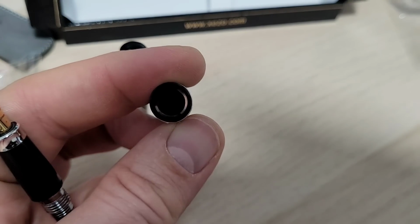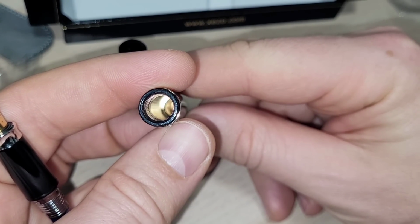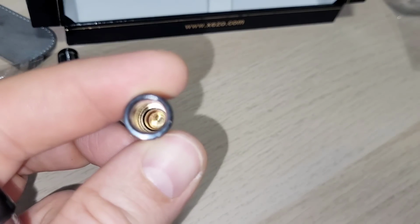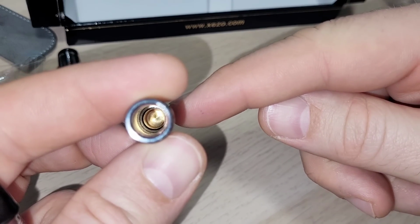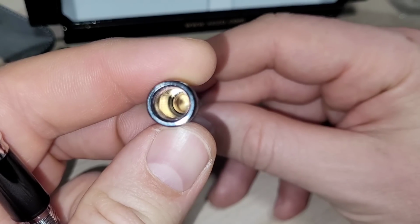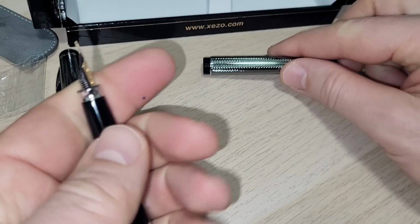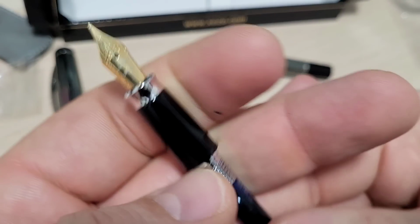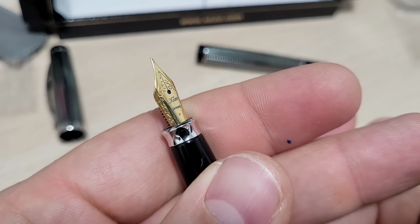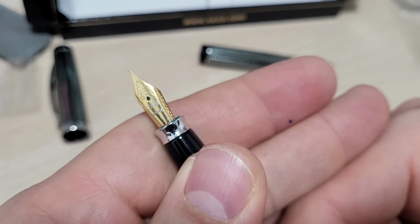If we look down the body a little bit, nothing too much to see, but you can see the brass body construction, and it looks like the focus just isn't going to work. Okay, there we go. You can see that edge down there. It looks like this is probably pressed into the body for a final fitment. Tough to tell without ripping it all apart. But construction and machining is all good. It is fitted. This looks like a number 5, but I think it's probably a Xezo nib.